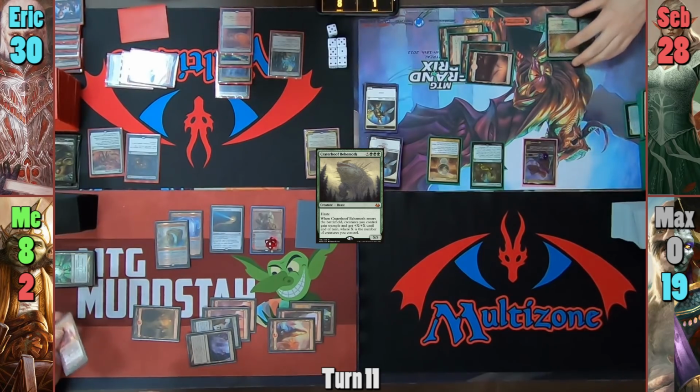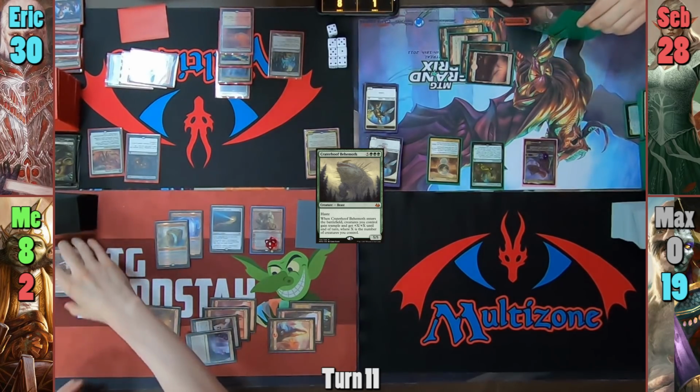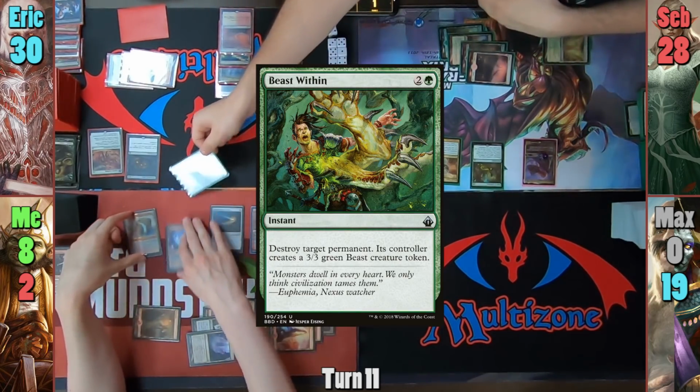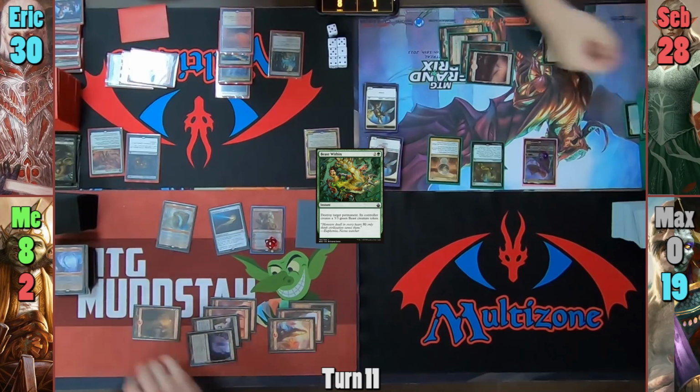I realize while he's thinking about it that I'd exiled my Chandra like a fool and put her to my yard instead. Seb then uses Beast Within on my planar bridge, which is probably the right call, and Max is quick to help me out with a Beast token.